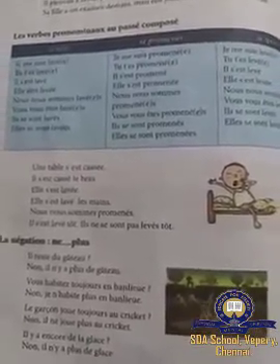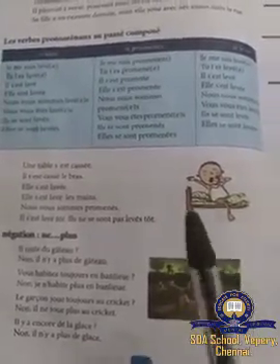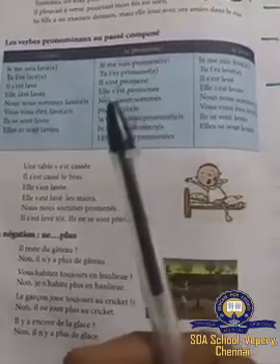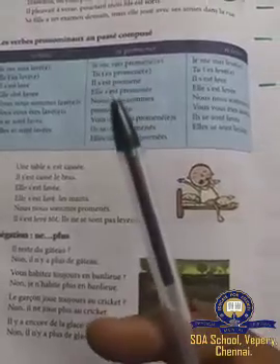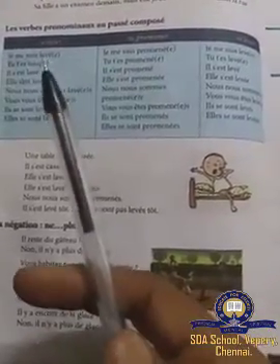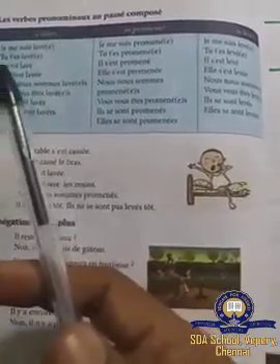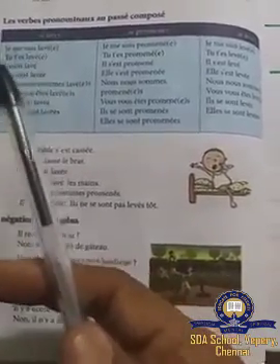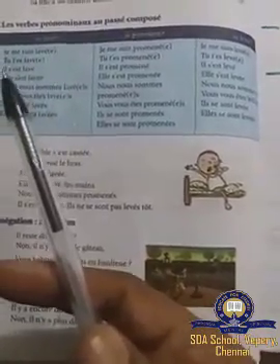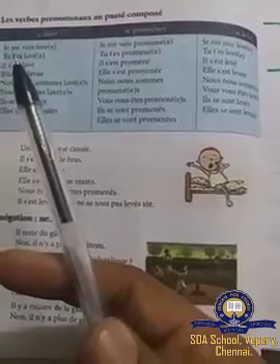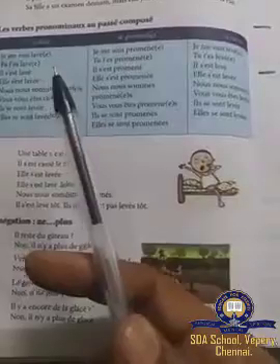Good morning, students. We have seen the grammar in the second lesson, page number 16, pronominal verbs in the past tense. You already know the past tense, how to do the normal verbs in the past tense. This is a pronominal verb: the pronoun is there, then comes the verb. You have to do both. First the subject will come, after that the reflexive pronoun, which will agree with the subject, so the pronoun will be changed. Then comes the auxiliary verb, then comes the past participle.